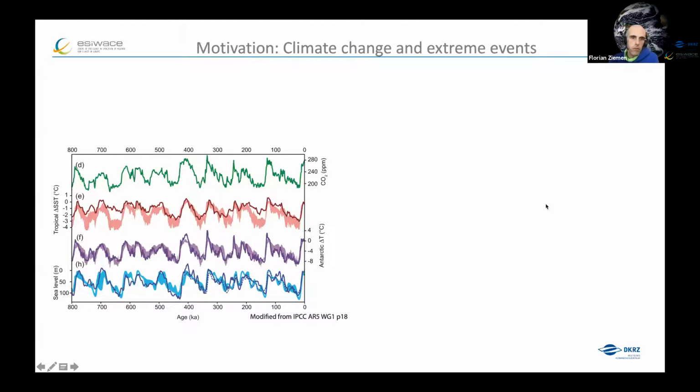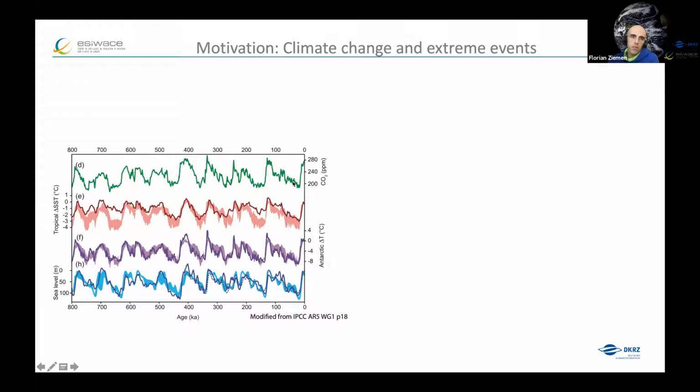This is more or less the climate of the last 800,000 years, which is the time that we have really good carbon dioxide records for, because we can actually drill that deep into the Antarctic ice sheet and get ice cores that still contain old air. And you see an up and down in carbon dioxide between 200 and 280 parts per million concentration, sharp ramp ups in the deglaciation and glacials.